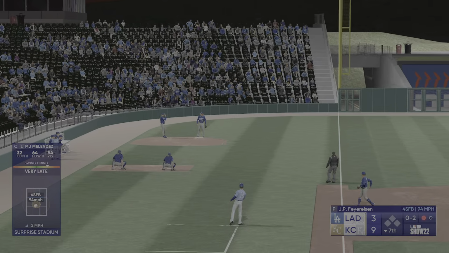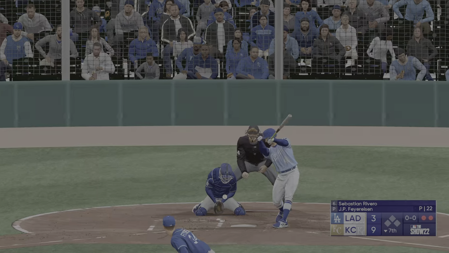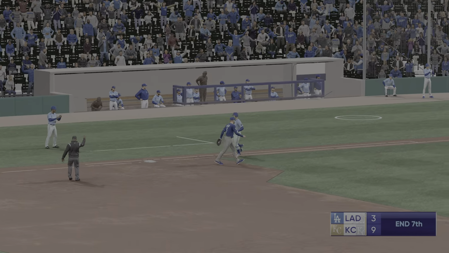Two outs, bases empty. Sebastian Rivera now at the plate. And he swings and misses at the initial offering. Pitch. Swing and a miss, and he chases that one in the dirt. And it's in time for the third out, so that'll end the inning.